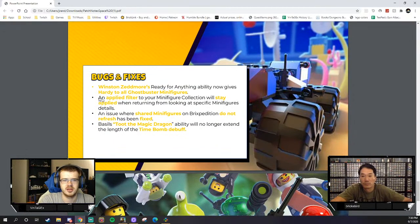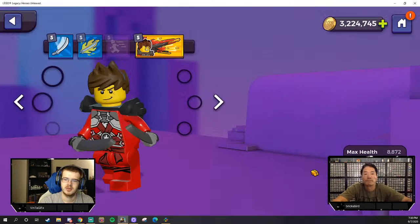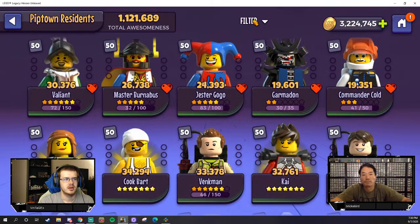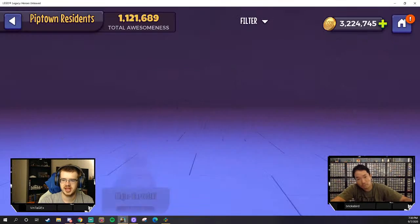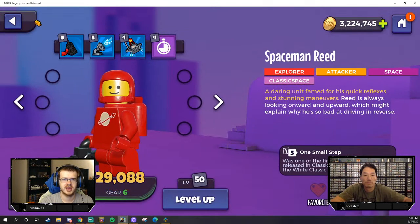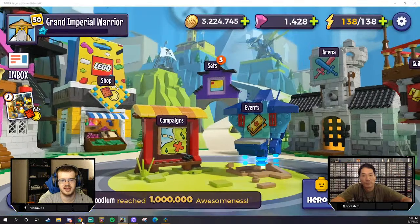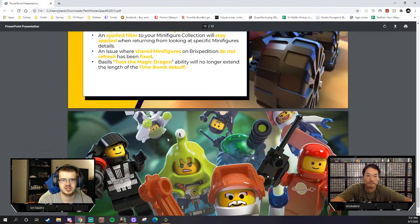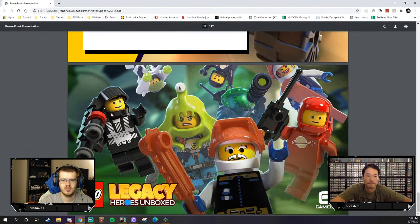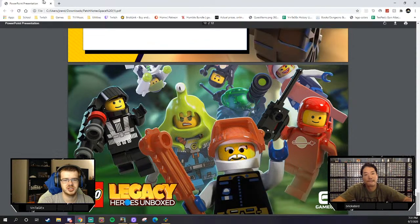Oh, okay, this one. So when you're in your collection and you filter it to, let's say, space, we'll check how my space is going. When you click on a figure and then back out of it, it resets the filter. They're making it so it stays on that filter, which is a very nice thing, definitely a major improvement. I'm glad about that. But otherwise, the other stuff is just some reworks or bug fixes on kits. That's really all the patch notes were.